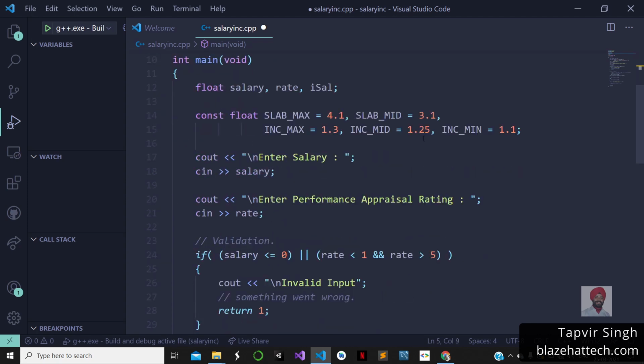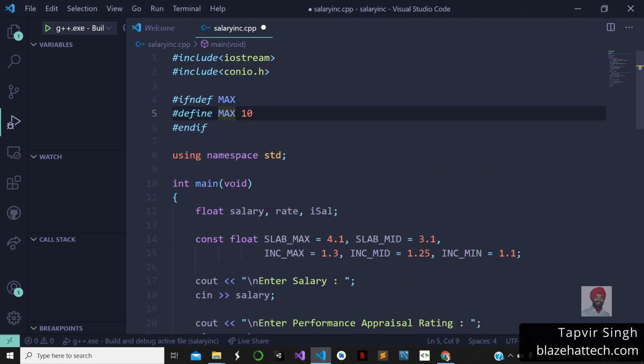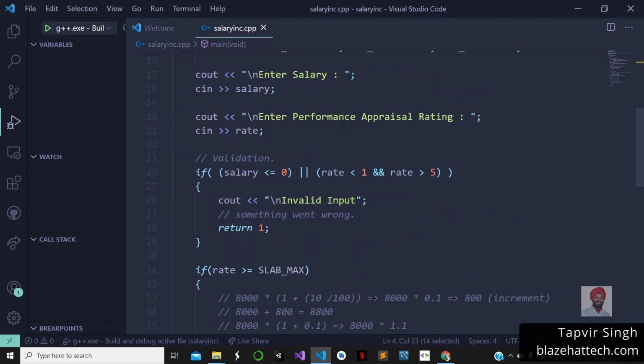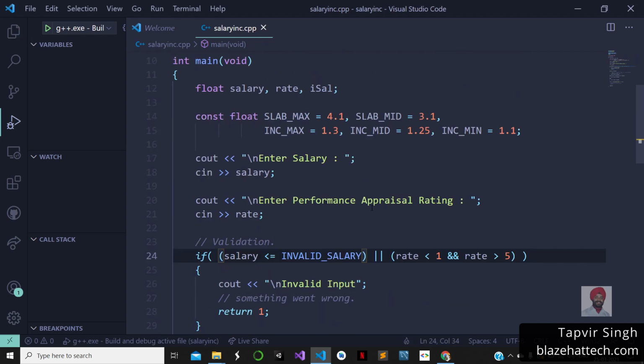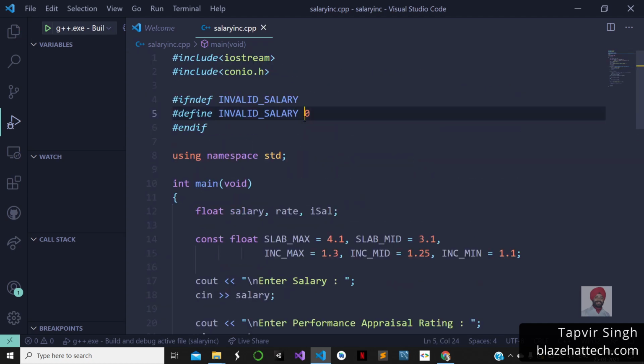So if I am using max here, for example, or let me say invalid salary, and this invalid salary I'm going to define here as 0. Since it is not defined and I'm defining it as 0, I can use this here instead of 0.